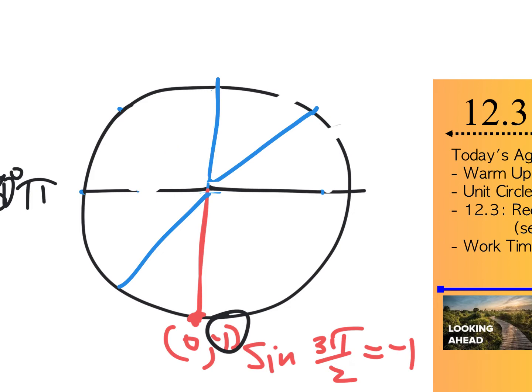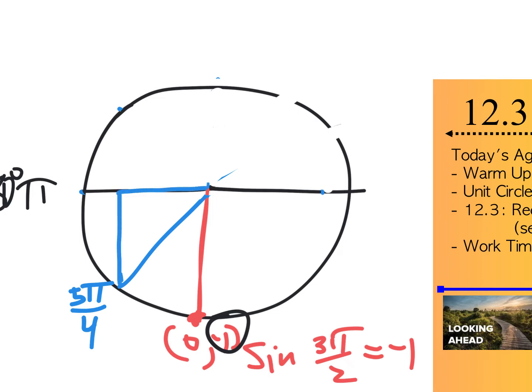Now, would you please make me the right triangle that goes with that? Red. No, not red. The blue one. Sorry. Because I want cosine of 5 pi over 4. What is the cosine? All right, well, first you have to have the triangle. That requires you knowing a whole bunch of little things, like you have to make the triangle this way. If you didn't, you're doing it wrong. There's no other way to properly make the right triangle.